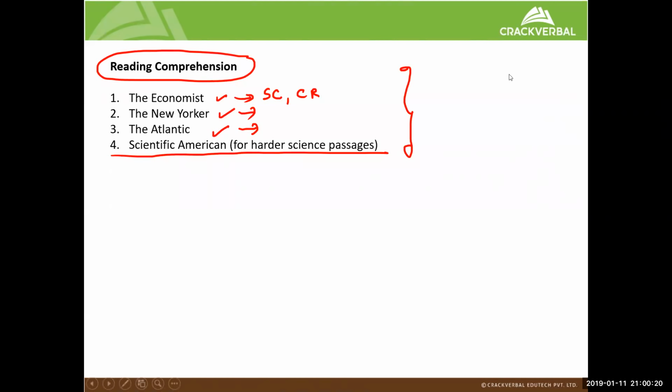Okay, now what do you do? What do you do in these articles, right? Obviously, that's the question that you're going to ask me. What do I do? I just read it or no? So these are the points that I would say is better for you to cover.